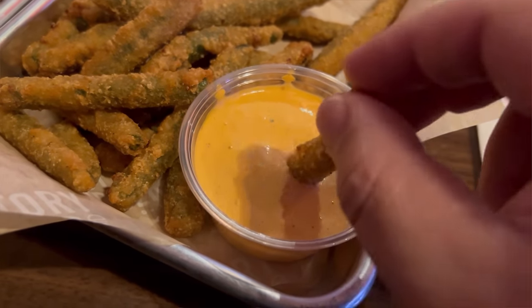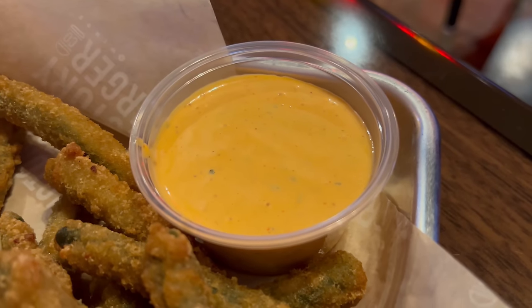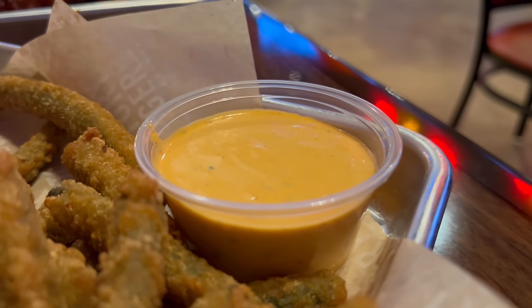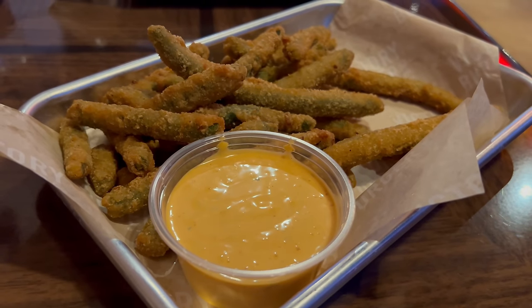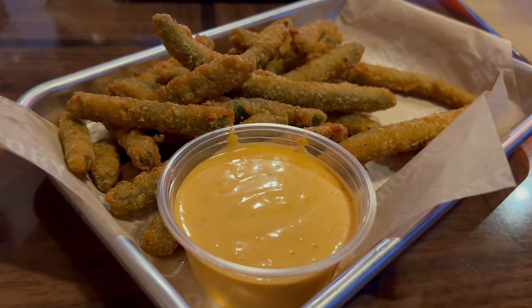Next up we're going to dip it in the accompanying sauce — some kind of very orange looking sauce here. That's pretty good. This is a nice creamy spicy mayo, pretty enjoyable. A very light heat, a little bit of cayenne. It comes in little spicy waves. The sauce is certainly creamy and provides a nice richness to the bite. It does provide a nice additional dimension to the somewhat straightforward fried green beans. Honestly, not bad at all — I quite like these.